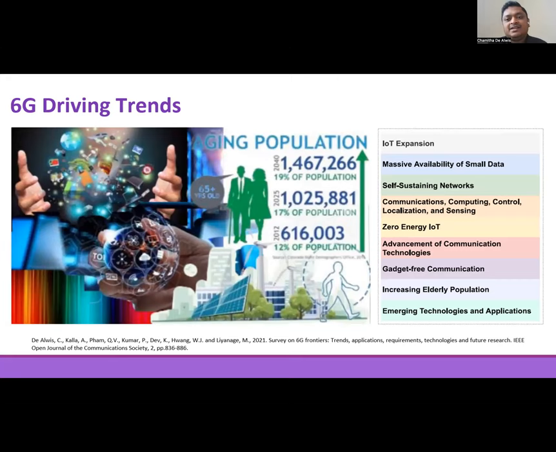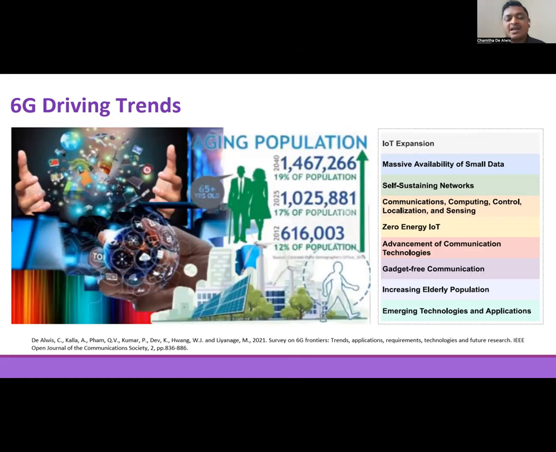So we've heard about big data. But actually, there's a new area, this small data, because these are small sets of data with a limited time validity. So these are needed for operations of machines, maybe like traffic monitoring and those kinds of things. And also with this large number of devices getting connected, it's not possible for a network engineer to manage all these devices manually. So we are going towards automated and self-sustaining networks. And this requires AI to be a significant part of these communication networks, hence to operate in very minimal delays.